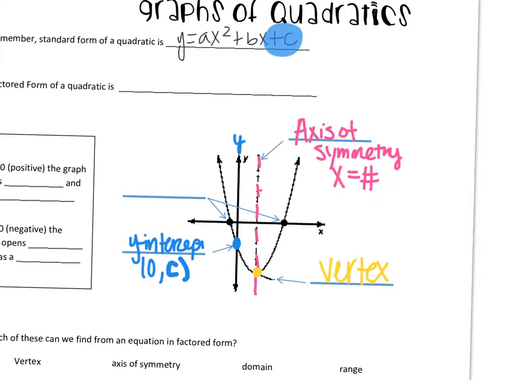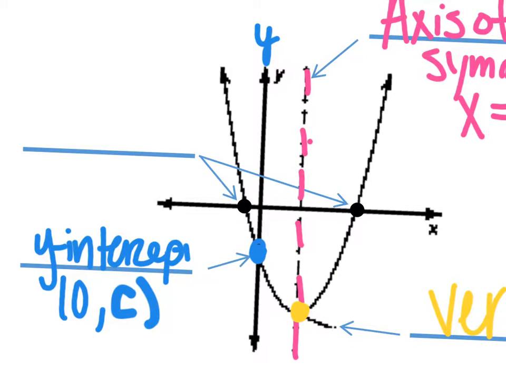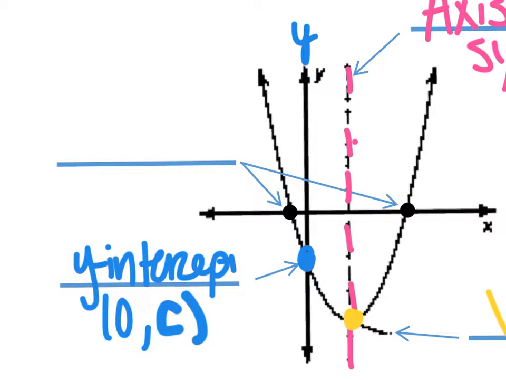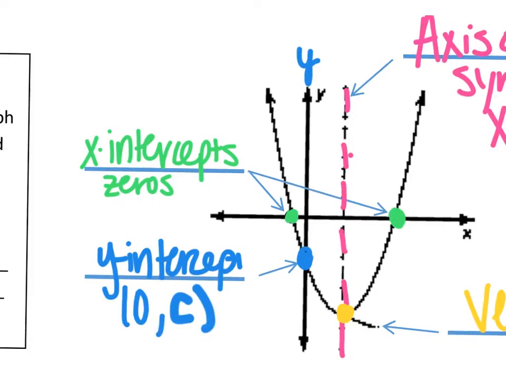And then lastly, this is the first time we've looked at this on our graph in a while, but these other 2 points that are on the x-axis here and here, these 2 points are a couple different things. So remember, they are my x-intercepts. They are also my zeros. So these 2 points on the x-axis are my x-intercepts and my zeros. And today those are going to come back into play.